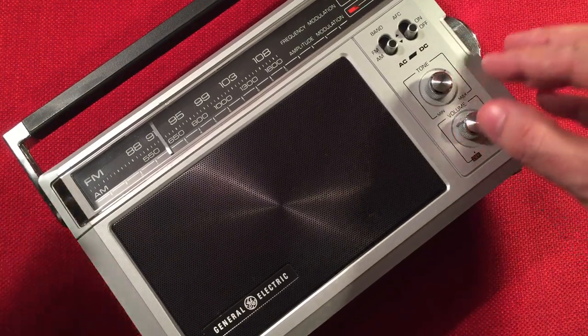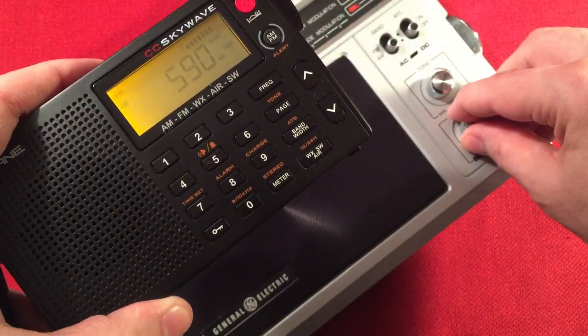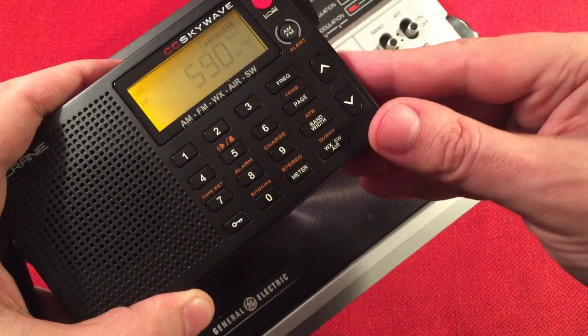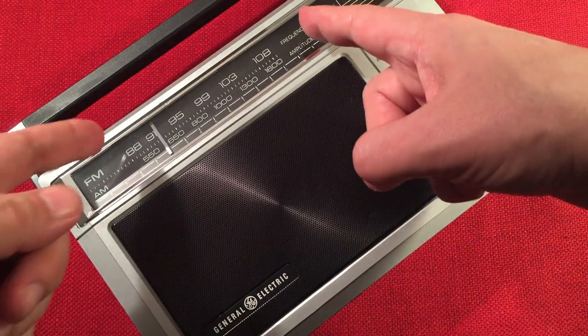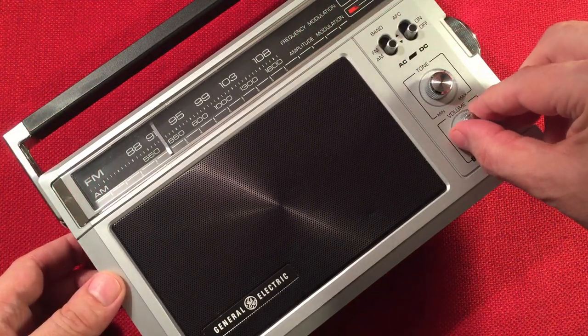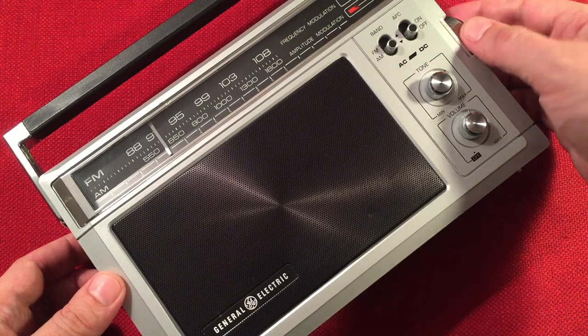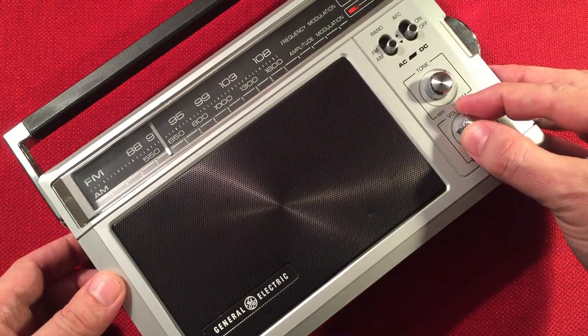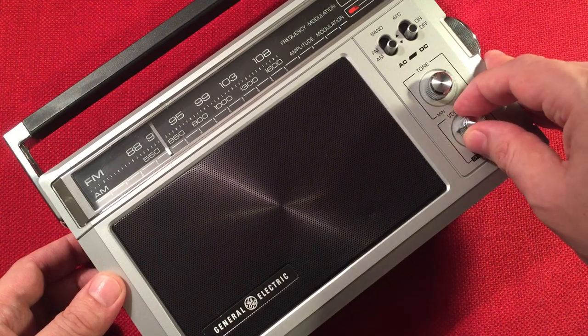Okay, let me just see. I think it's pretty unsteady atmosphere. So it's not the radio, it's definitely the conditions. Okay, yeah, because when I took this apart, this radio had a 4-inch ferrite in there, really nicely wound. That was probably KXSP on 590, Omaha, Nebraska, 405 miles, 5,000 watts.